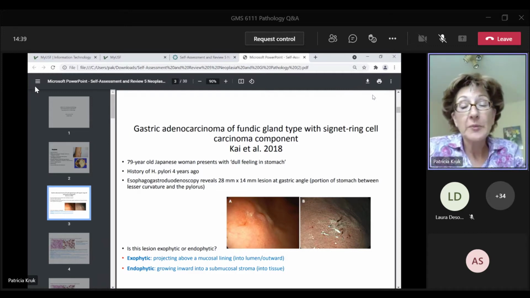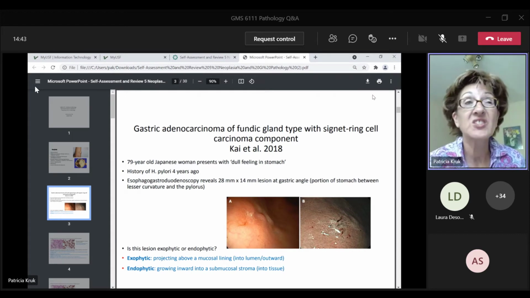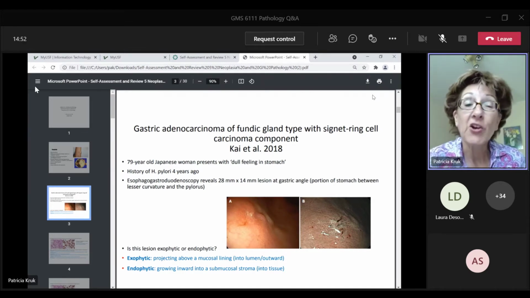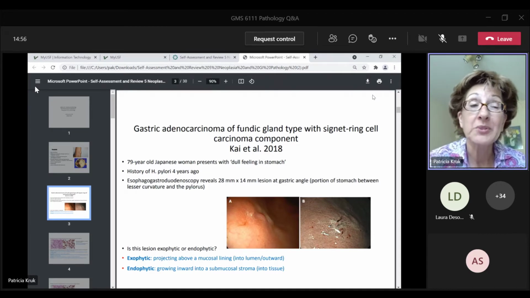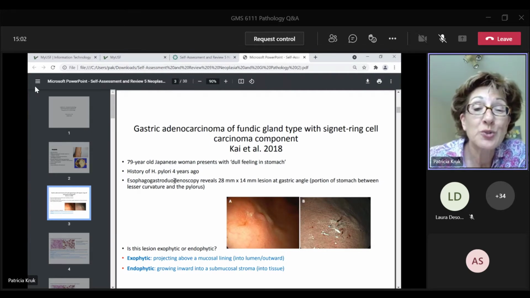Now, think about, as we talked about with chest pain, the kinds of things that a patient might show up with that give you stomach discomfort. It's not all immediately obvious that it's going to be a carcinoma or malignancy. So think about the kinds of conditions that may present. This is rather vague. But nonetheless, in this patient, when they do an esophagogastroduodenoscopy, they find a lesion at the gastric angle of her stomach.